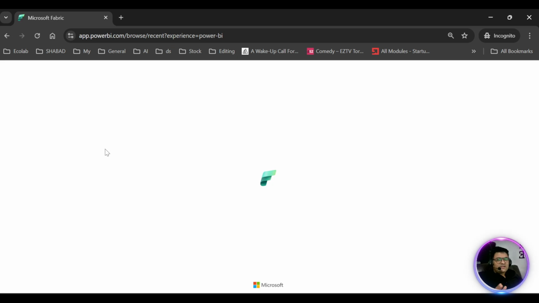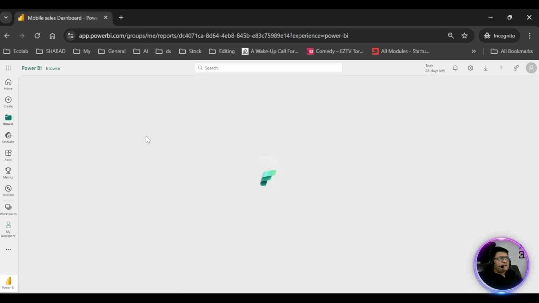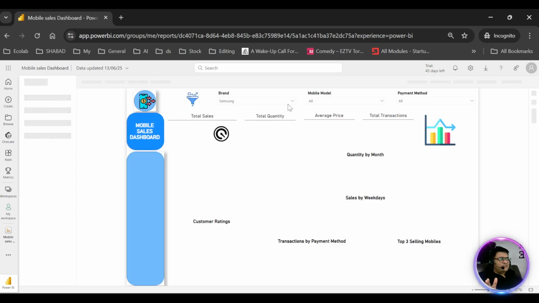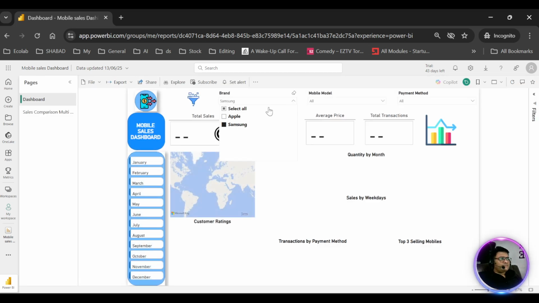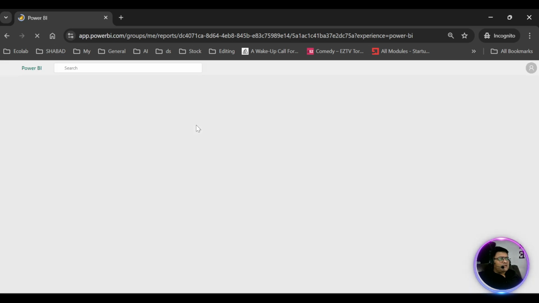It takes a few seconds to take effect, right? Then recent mobile. Now Deepti should only have access to Apple. See, for Samsung it is showing up, but the data will not show up. The data will show up only for Apple, and now Samsung is gone. So it was taking some elasticity, I guess.